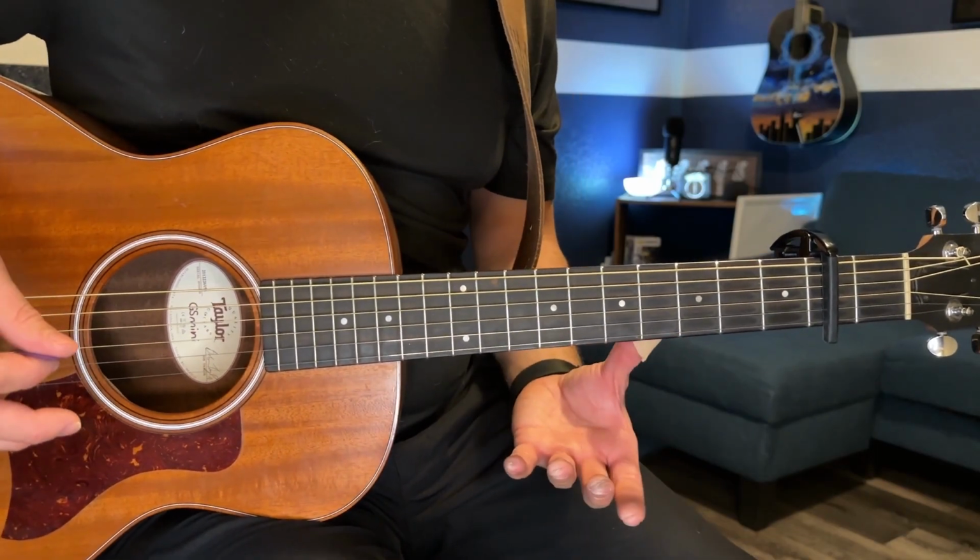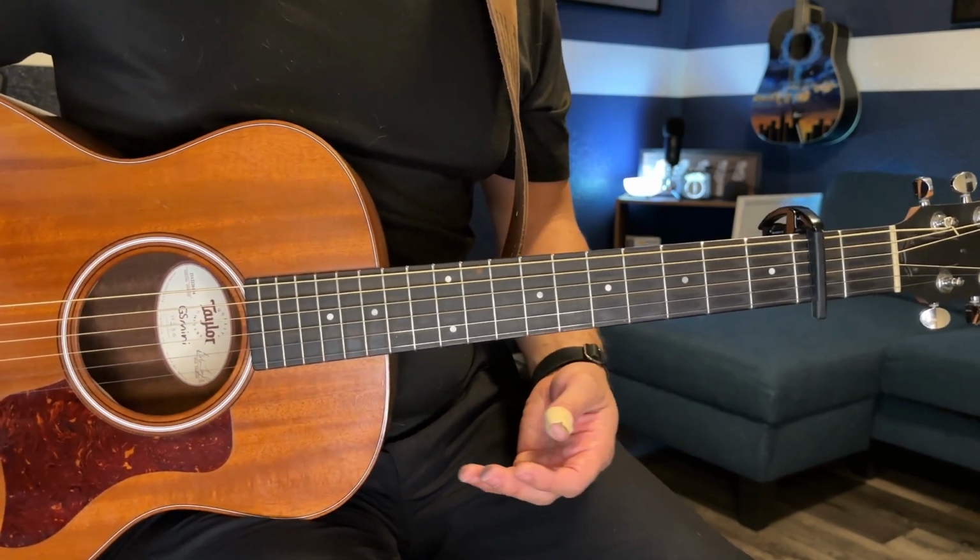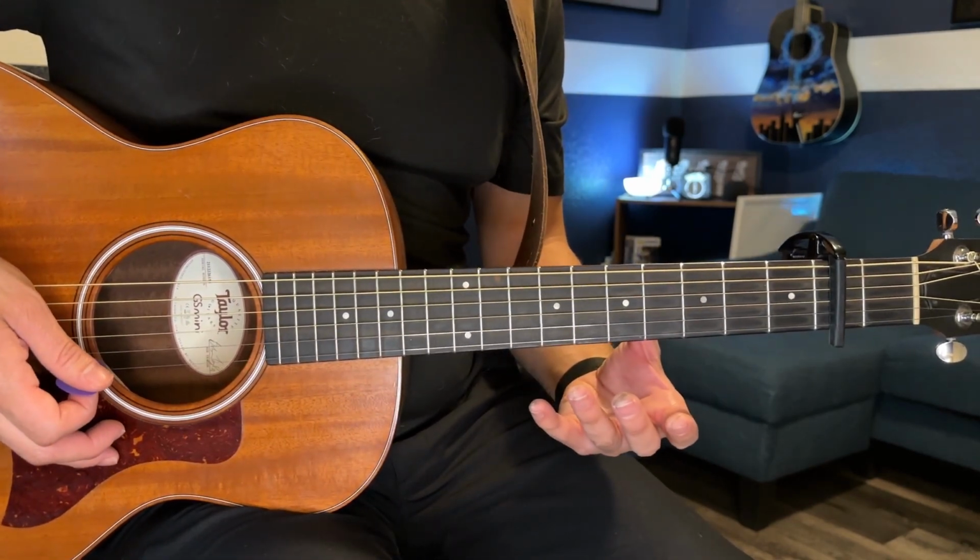So that's what you're going to play for the pre-chorus. Now we can move on to the last part you need to learn, which is the chorus. And that's going to sound like this.